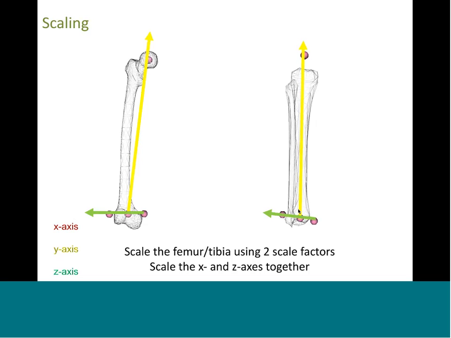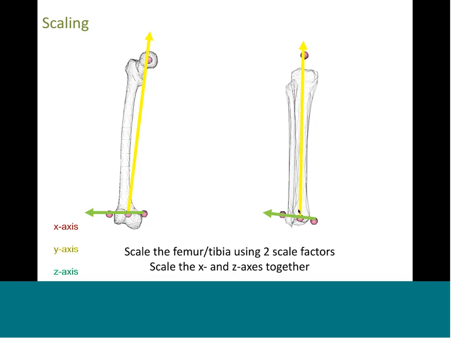Along the length of these bodies in the Y direction, we recommend using the distance between the hip joint center and knee joint center for the femur, and knee joint center and ankle joint center for the tibia. We suggest scaling the X and Z dimension using a scale factor calculated from marker pairs along the Z-axis.